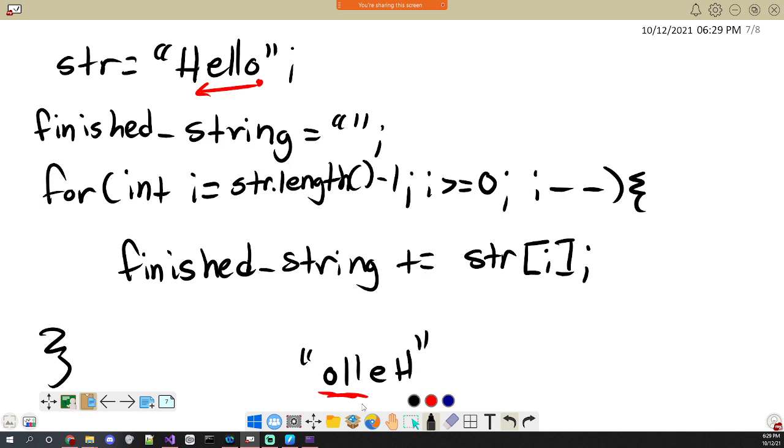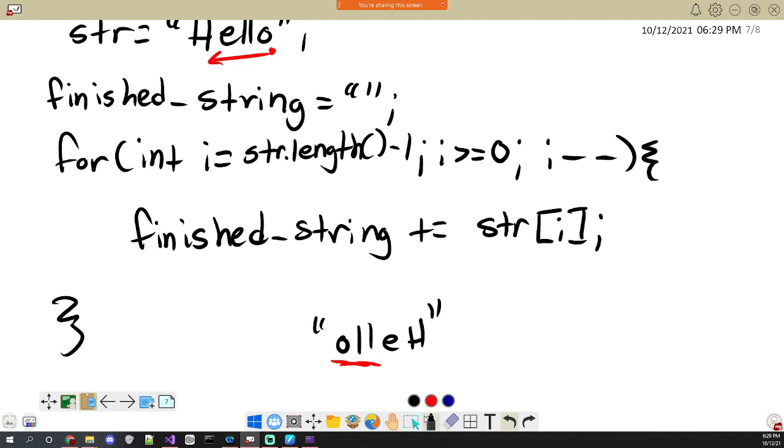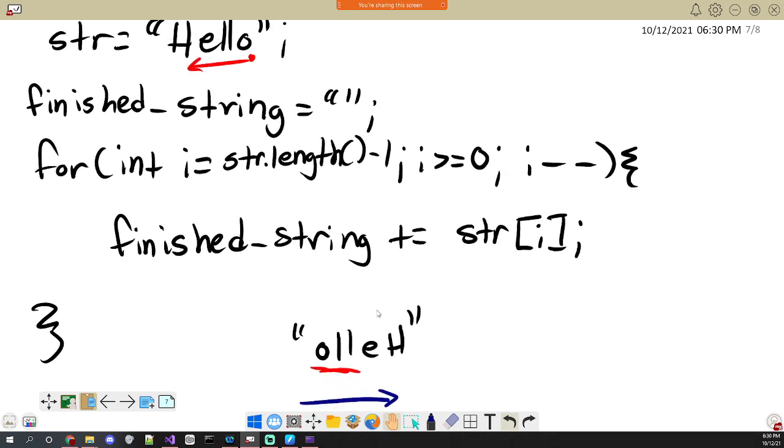So we add things starting at the left side, and it grows going in the right direction, which I think is the common sense way to do it, at least in my opinion. That's the way I would think to do it.